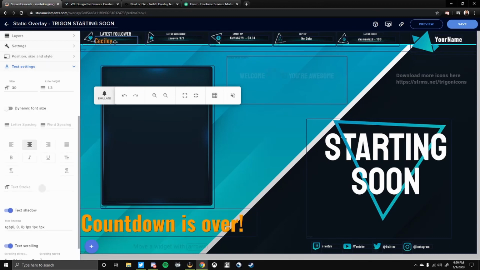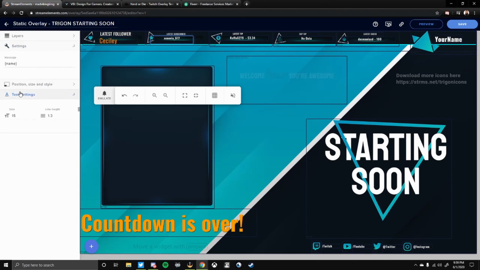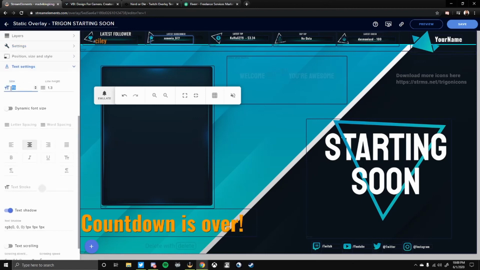Again, if you want to do this with position, size, and style, all you have to do is click on this 208 and 41, right? So that means on this, all I have to do is type in right here 208 and then 41, right? And then once I increase the size by going into the text settings right here, and I make it the same text settings, boom, it's already in the same exact place as this.